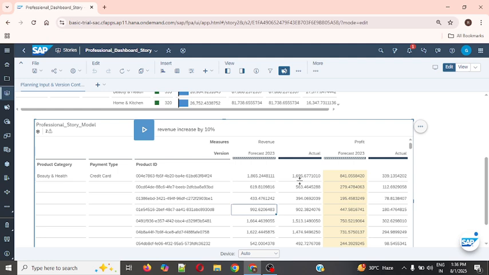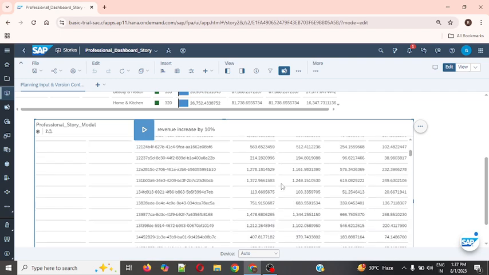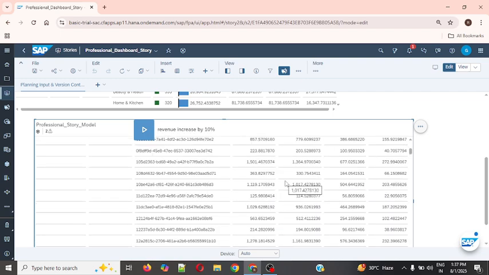So from 1695 it has gone to 1865, and it's also influencing the profit. The profit was 339 rupees, but now we are getting it as 841. So out of 1865, 841 is the profit. This is the requirement that my boss has for me.